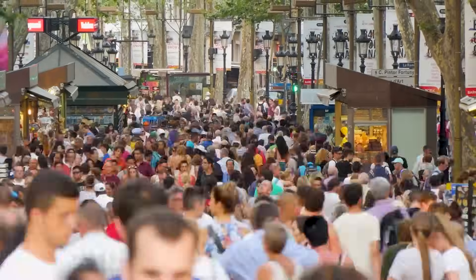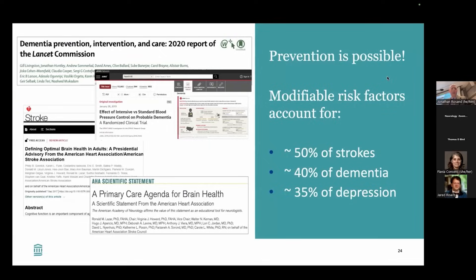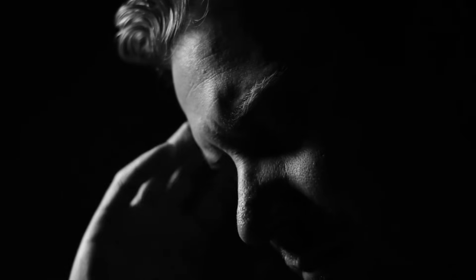Each of us has a role to play in helping others, along with ourselves, improve their Brain Care Scores. With that realization, and with the embrace of the Brain Care Score by colleagues around the world, we got together to launch what we call the Global Brain Care Coalition. Our goal with the global coalition is to develop brain care scores in partnership with patients from all walks of life, so that the general model of the Brain Care Score is the same. That's how we're going to get a handle on this pandemic and start to see a true measurable reduction in the number of new cases of dementia, stroke, and depression.